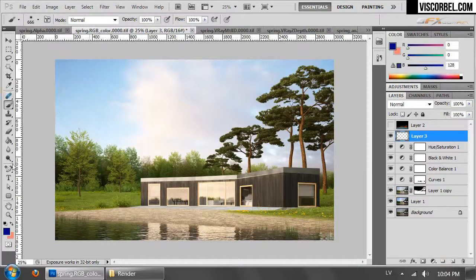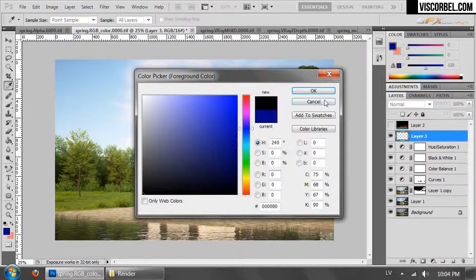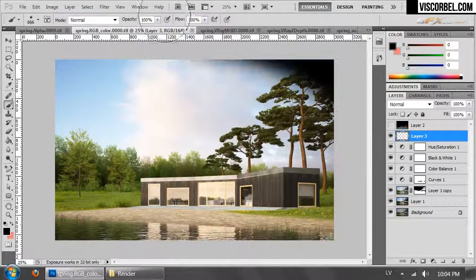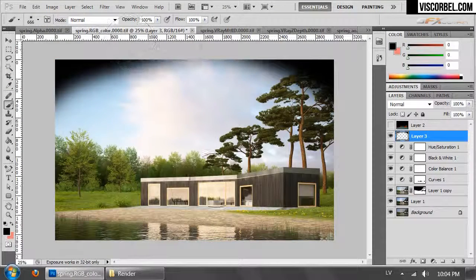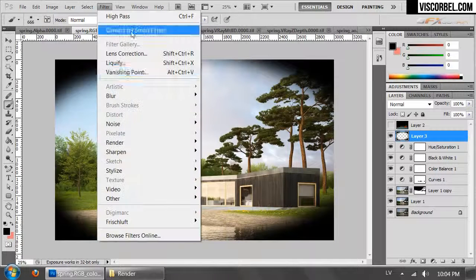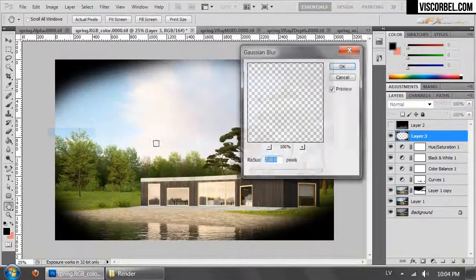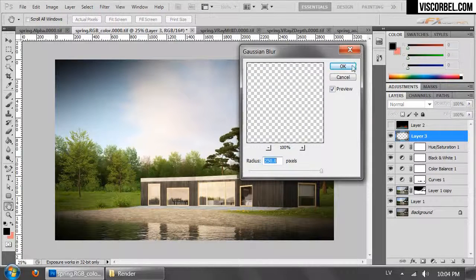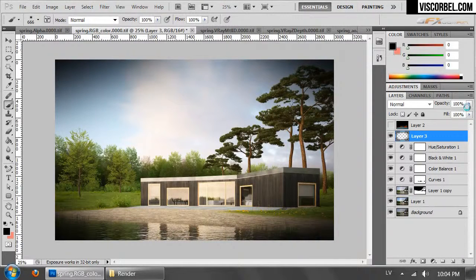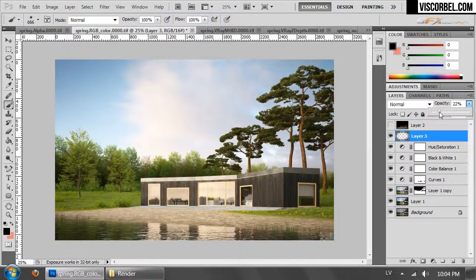I'll create a new layer and add some vignetting. Okay, let's bring down the opacity. I think around 20% will be fine.